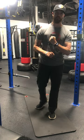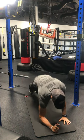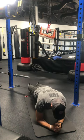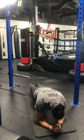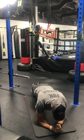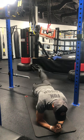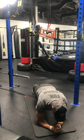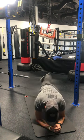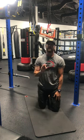So, once you guys start off, you will be on your elbows and your toes, elbows under your shoulders, feet tight together, okay? Your marching plank, what I want you to do right here, you're going straight up as high as you can, trying to move those heels towards the ceiling, keeping your legs straight, squeezing your glutes and your low back without rotating your hips, okay? Trying to keep your hips parallel to the floor for 30 seconds.